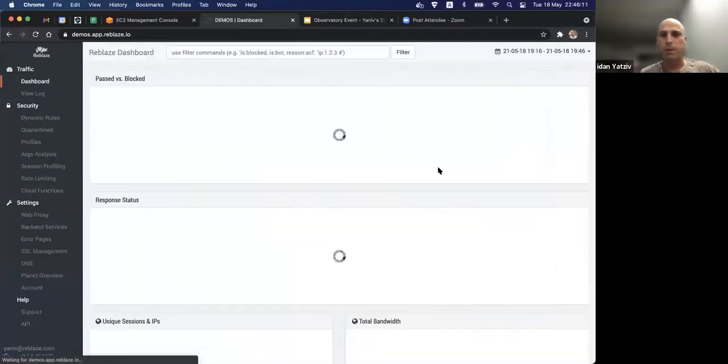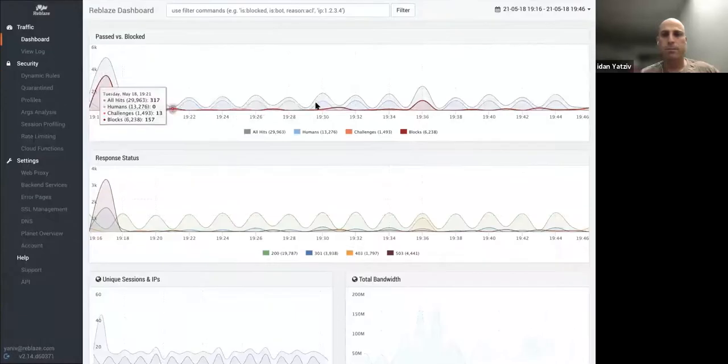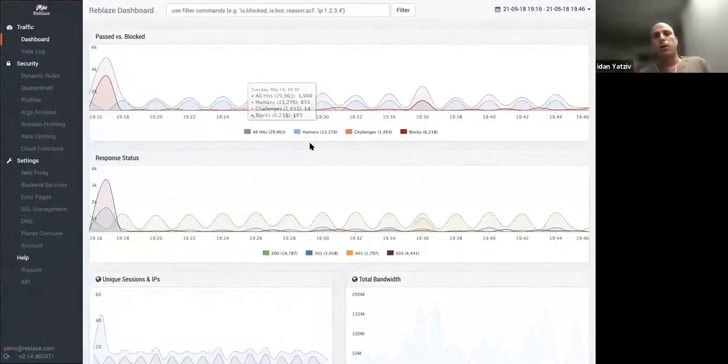Okay, so basically what we see here, this is the Reblaze dashboard. As I mentioned, it's a single tenant. For each customer, we deploy a dedicated environment. So it's not like other vendors that are using a shared environment or shared resources.